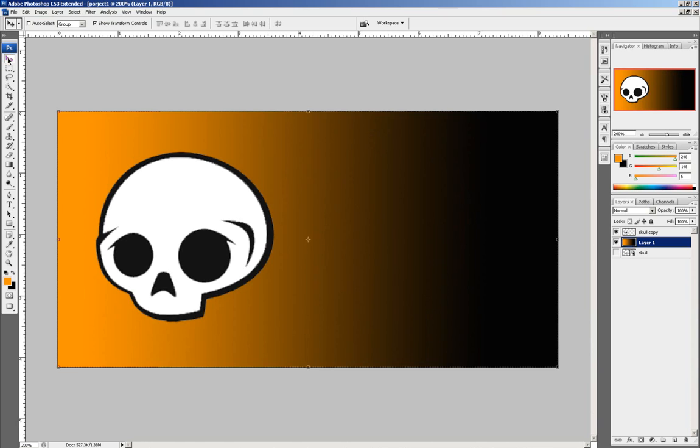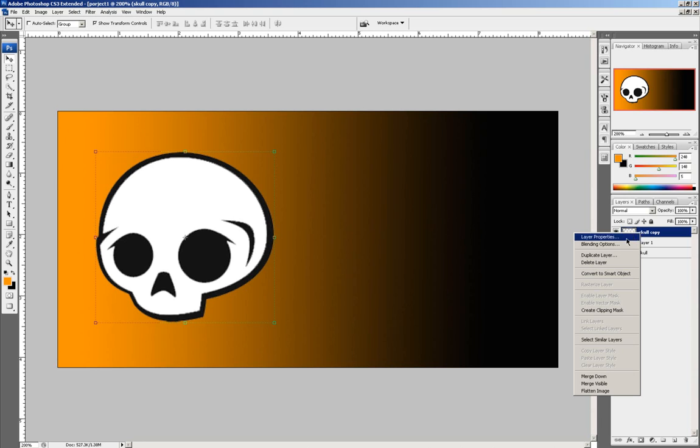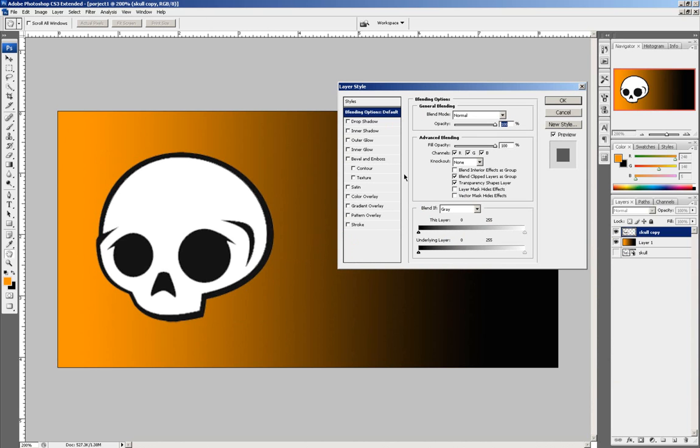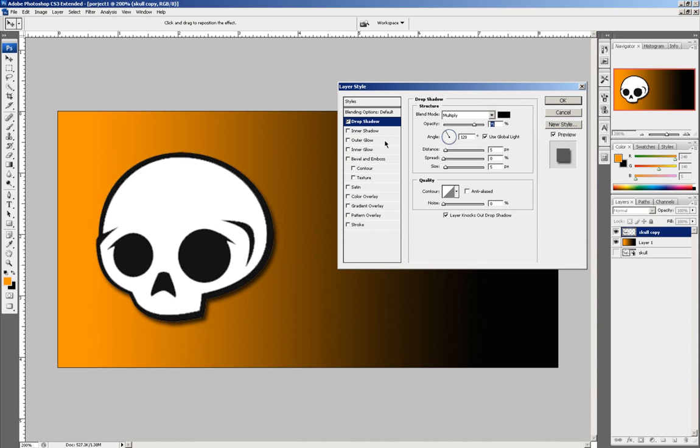I'm going to click on my move tool and click on my skull. I want to really adjust this right now. It's kind of blending in with my background a little bit. I want to pop this off the screen a little. One thing I can do, and we'll talk about this a lot more in depth, is right click on your layer and go to this menu called blending options. I could probably talk a whole other 20 minutes on blending options, but I just wanted to show you that you can blend these different layers by selecting different effects in here.